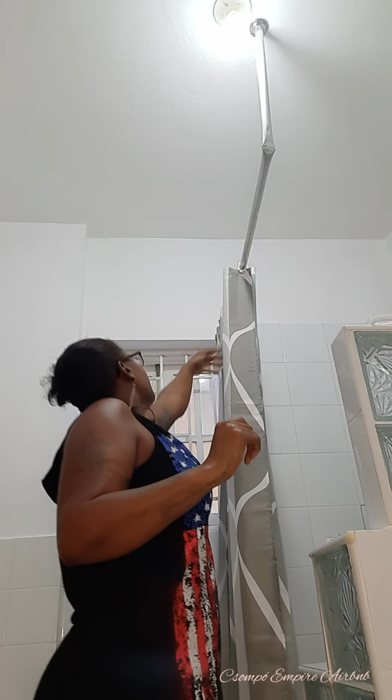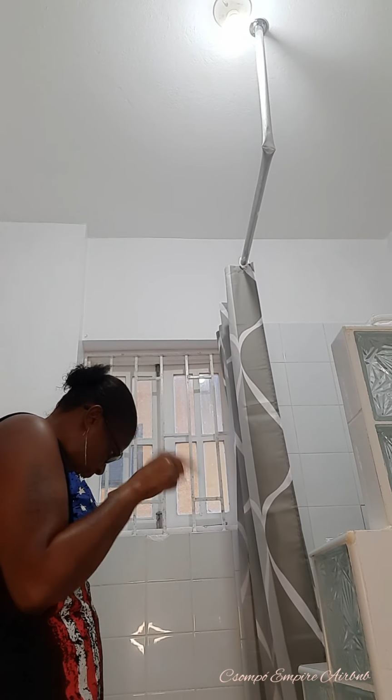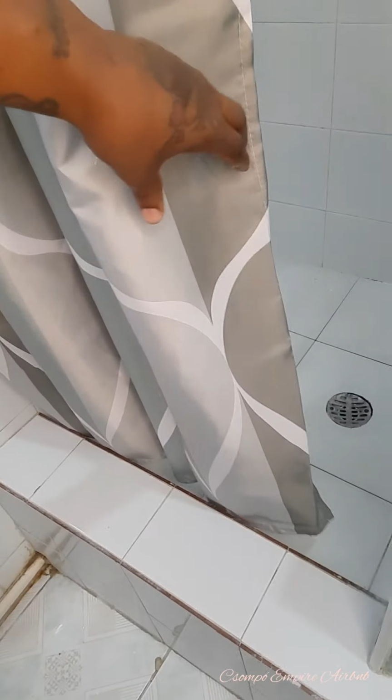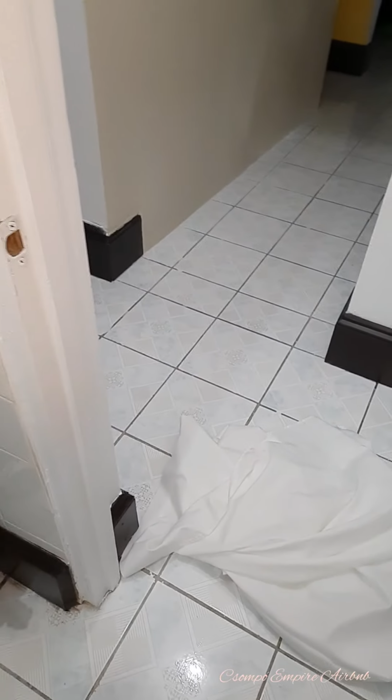Look, when we put this up, we had to put it through that part because it was breaking. And guess what? This could be 3 inches longer because it barely makes it by an inch, literally an inch. So I am going to wash this one. I got a little paint on it, so I have to wash that one and put it on the inside of it. So yeah, that looks weird, right? In my glasses.